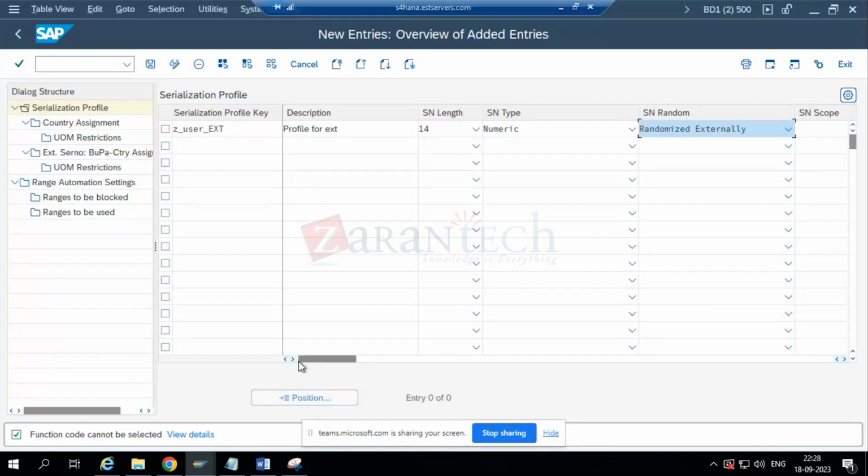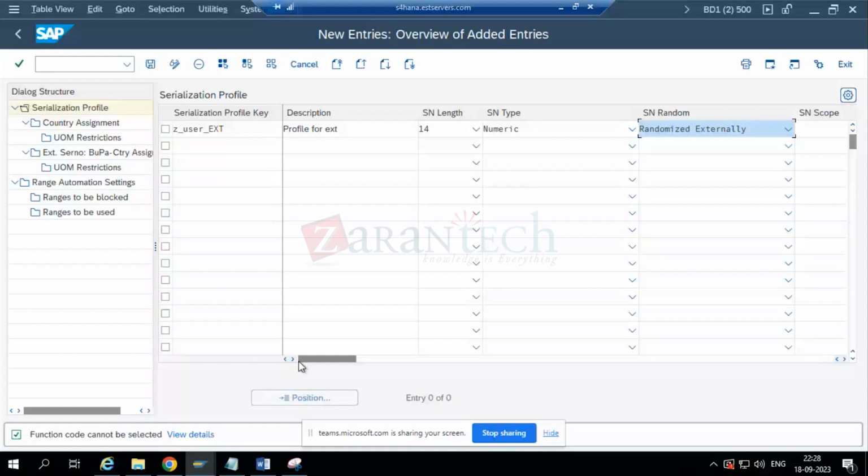In fact, we created this profile just so that ATTP will know that I don't need to create a number for this GTIN. There is no validation from ATTP that 14-digit numbers are there. That needs to be taken care of by the other system.